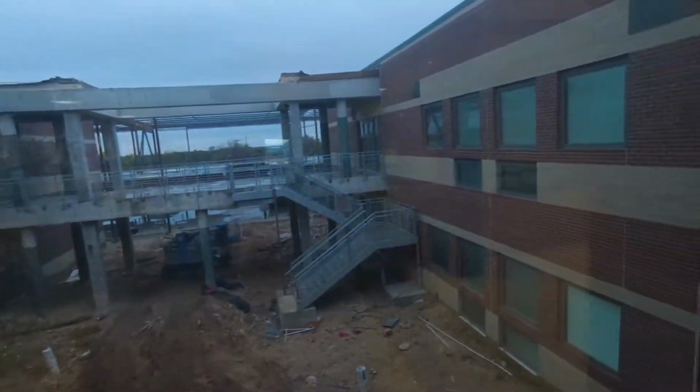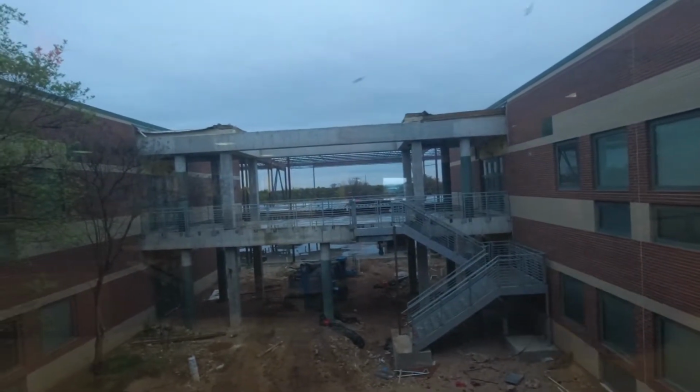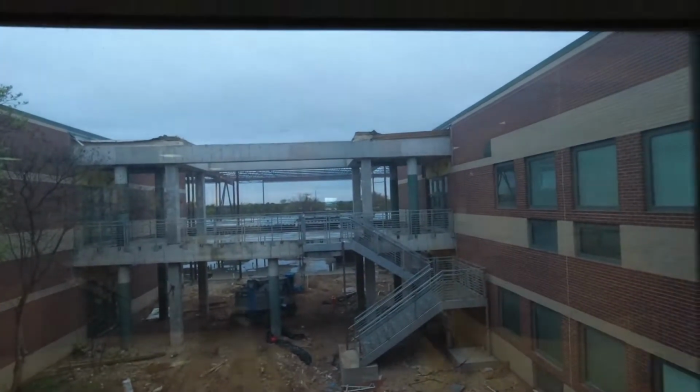Ooh, haven't been up here in a while. It's changed a lot. It's looking cool. Okay, so, see. So you can see the new science wing way out there. You can see this courtyard, they're changing it up. Changed where the stairs and stuff were. I don't think you can see much more from upstairs, so let's go look out the window downstairs.